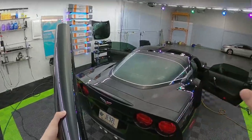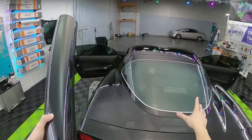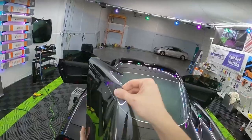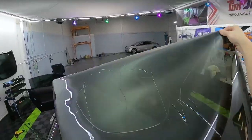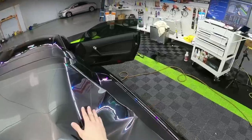I am not the best at shrinking a window like this. This is the C6 Corvette. This is a very difficult window for a lot of tinters to shrink. It's that cockpit style back window. So if you have problems tinting one of these, you're definitely not alone.